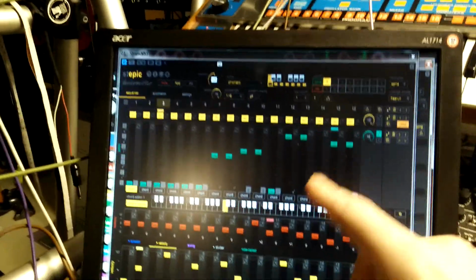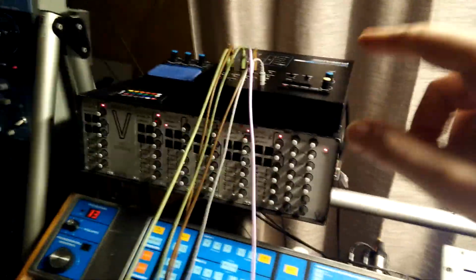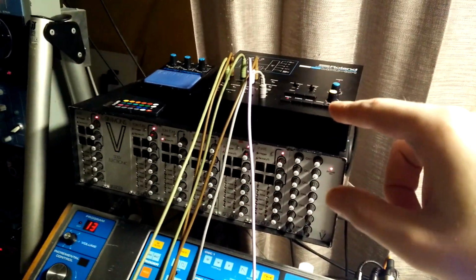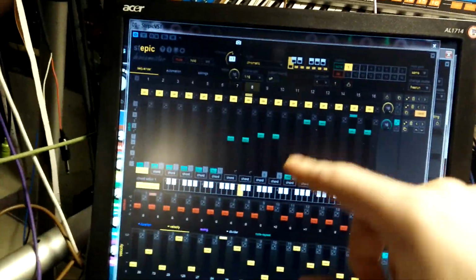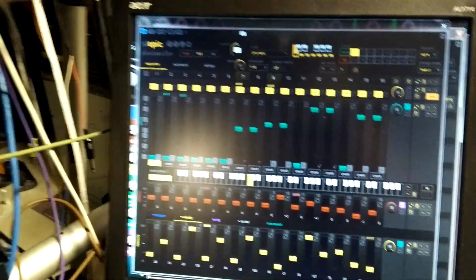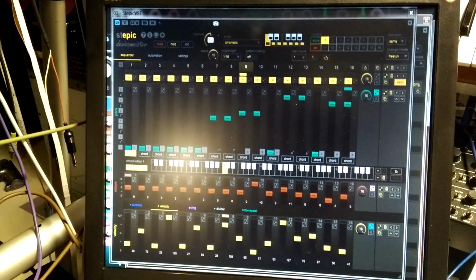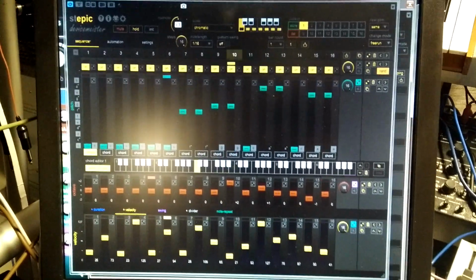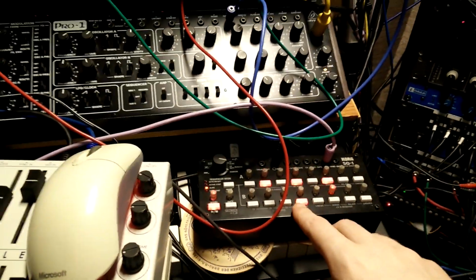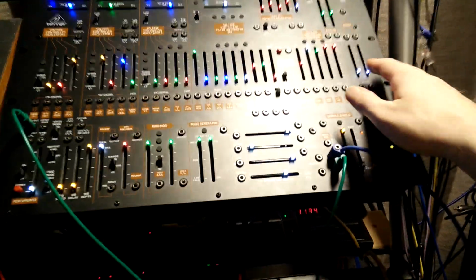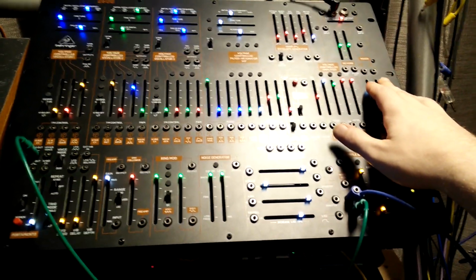And I'm sending this through MIDI through a Roland MPU 101. And there's two Stepics here running to two channels of the MPU 101 to do all this stuff to the modular. So one of the Stepics is also clocking this Korg SQ1, which is sequencing a Behringer 2600.